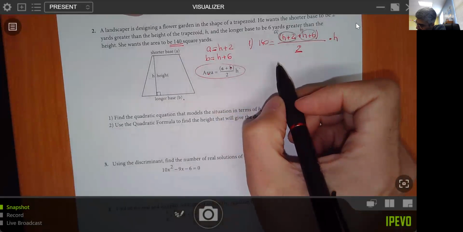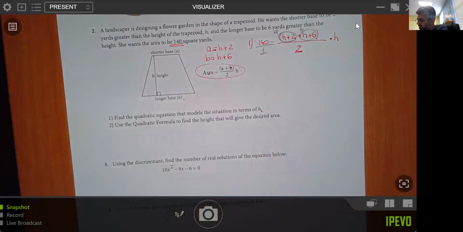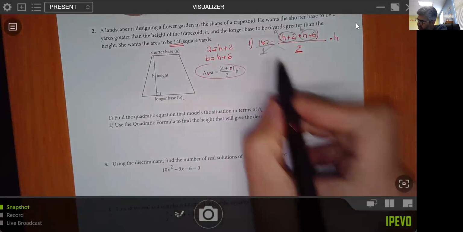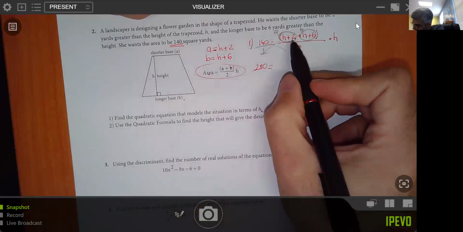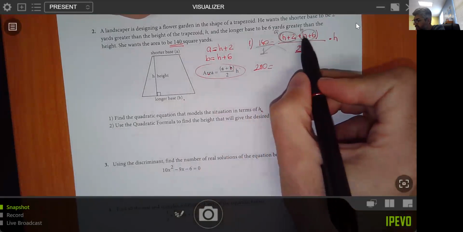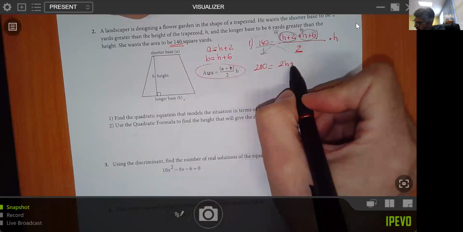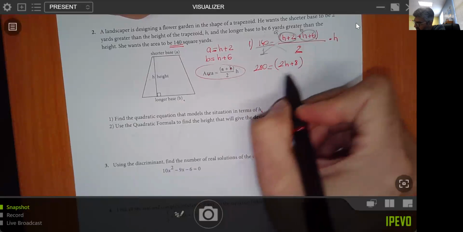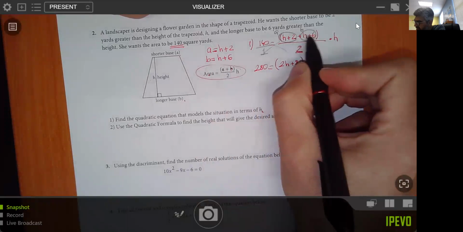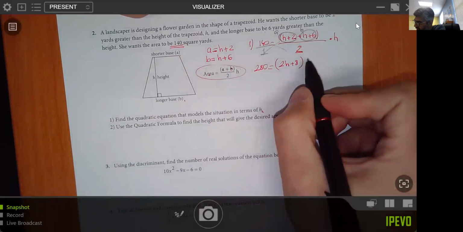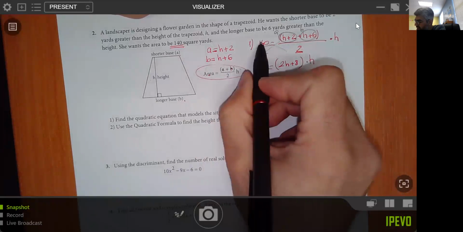If I make cross multiplication here, you know, I have 1 actually, right? And then I make cross multiplication. 140 times 2, it's 280. It's equal to, so what do I have here? H plus 2 plus h plus 6. Well, I can write it as 2h plus 8. Of course, this is in parentheses, A plus B. In parentheses, h plus 2 plus h plus 6, which is 2h plus 8, times h. I don't have over 2 because I already multiplied this by 140.